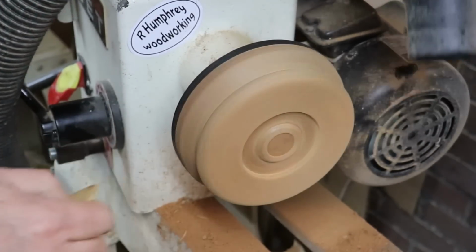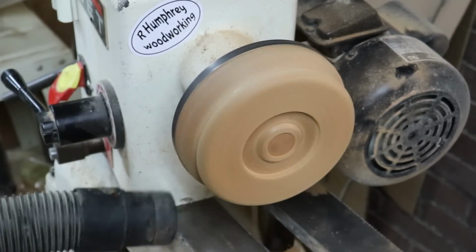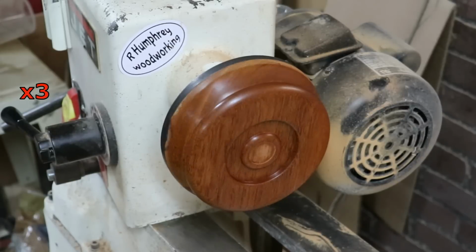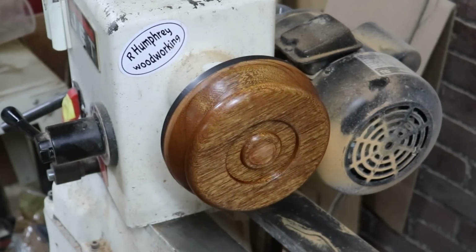And I'm just going through my normal sanding process, 120 grit up to 1,000 grit. And then I put some finish on it, which I'll talk about later. But look at this chatoyance. Look at that shine.